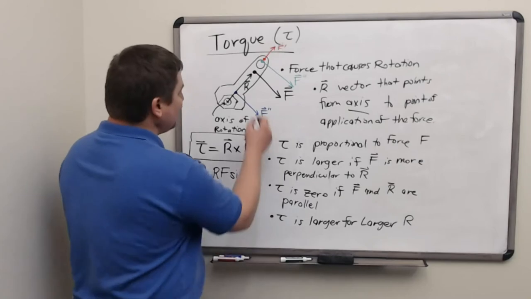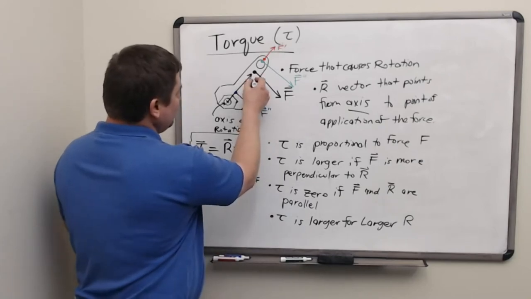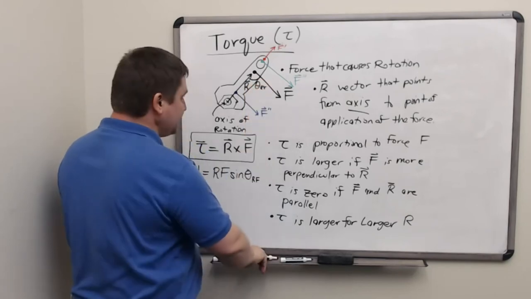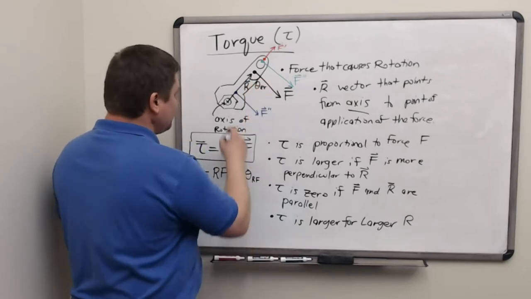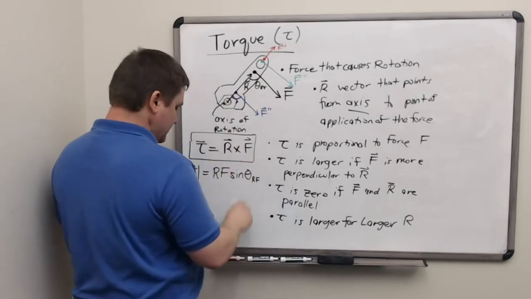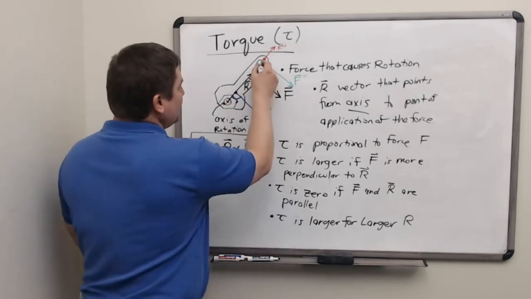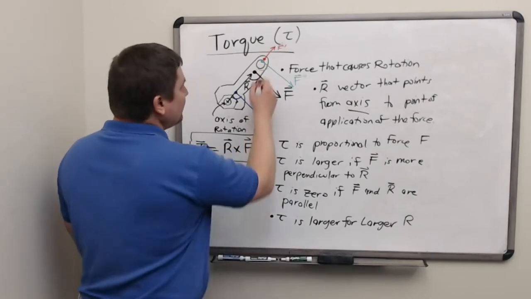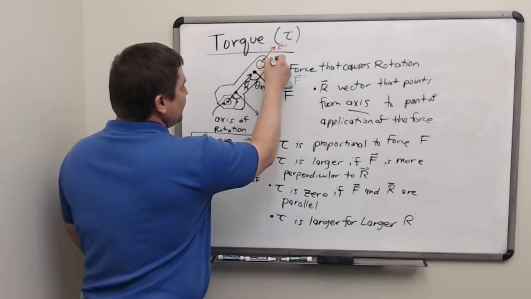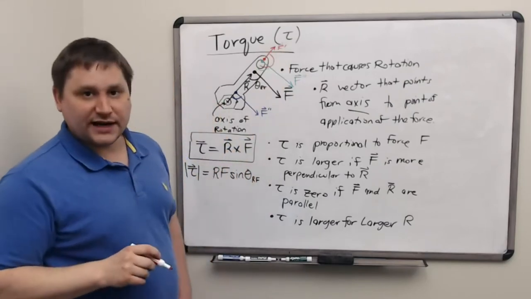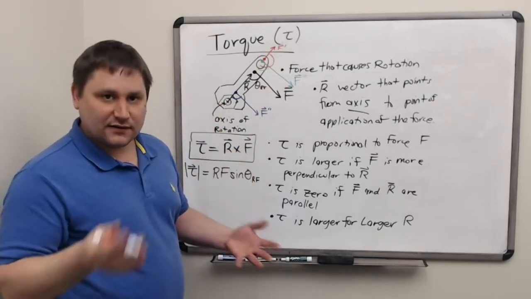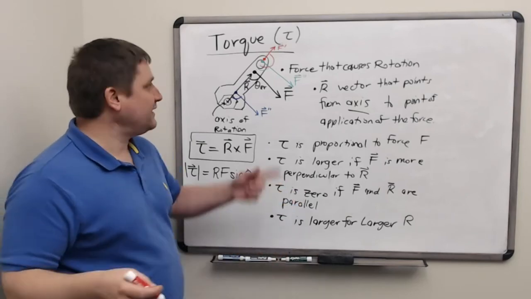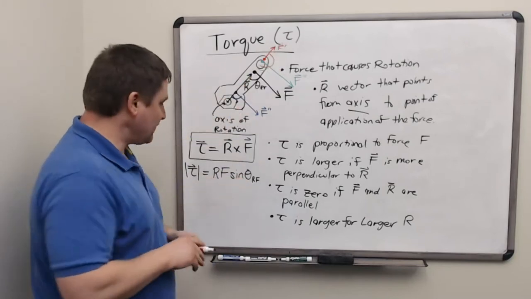So for the black force arrow here, it would be there, equal to 90 degrees. For the blue arrow, it would be here, equal to 90 degrees. For the green arrow, it would be there, equal to 90 degrees. And for the red arrow, it would actually be here, 180 degrees. Sine of 180 gives us zero. So that confirms our idea that this force that's parallel gives us zero torque.